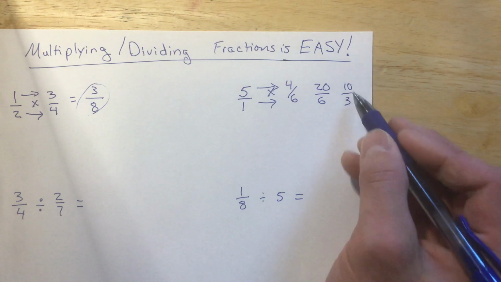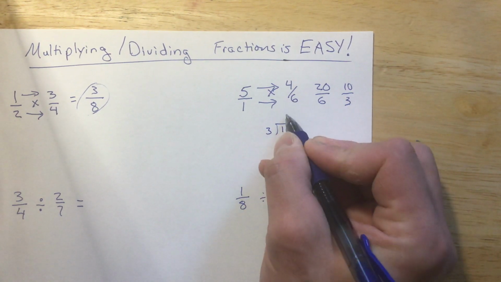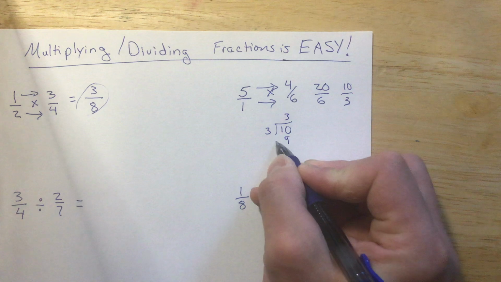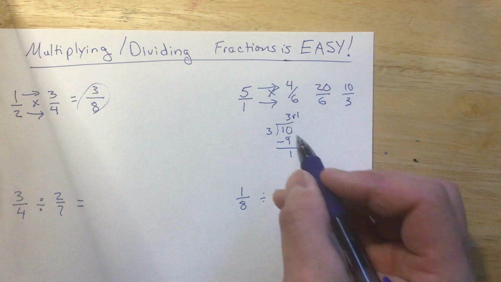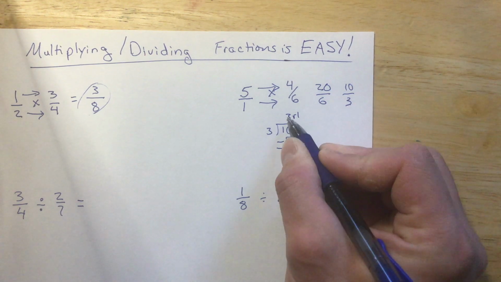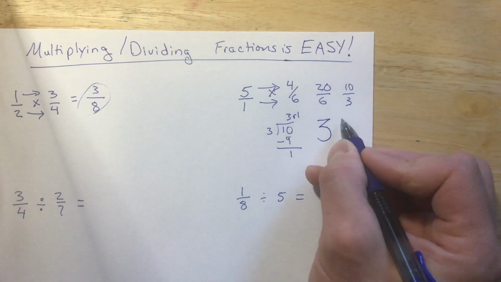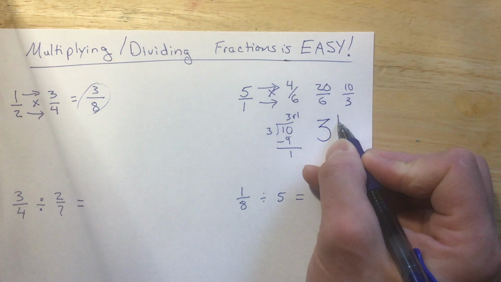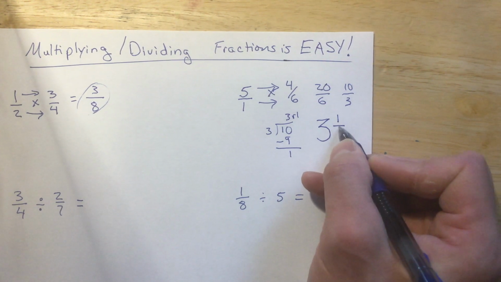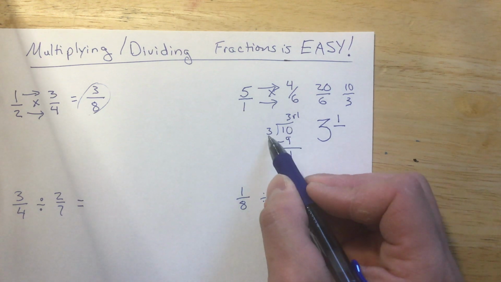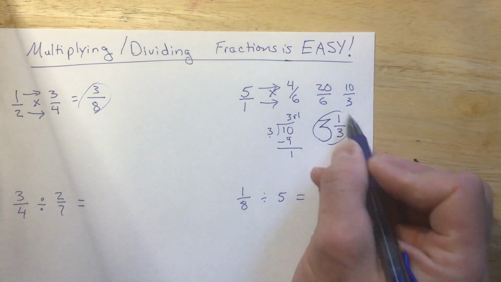I cannot have a bigger top than bottom. So I'm going to divide it out. 3 into 10. 3 goes into 10 3 times. That's 9. I subtract. 1 left over. 3 remainder 1. The way that looks when I go to make a fraction, this is going to be a mixed number. The 3 always represents my whole number. So I've got a big 3. The remainder always represents what's left fraction-wise on top. So I've got a 3 and 1 over, well, remember, this is division. What was I dividing by? Yeah, I was dividing by a 3. So 3 and 1 over 3. And that becomes my final answer.